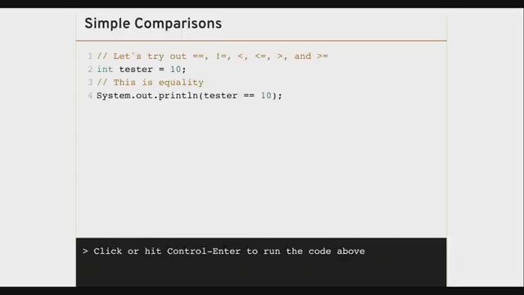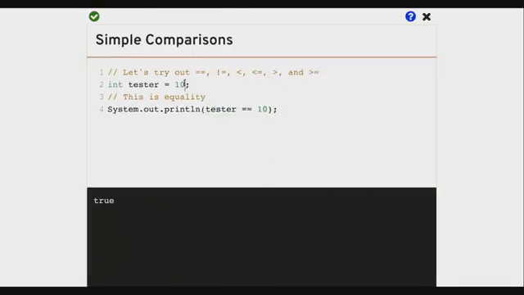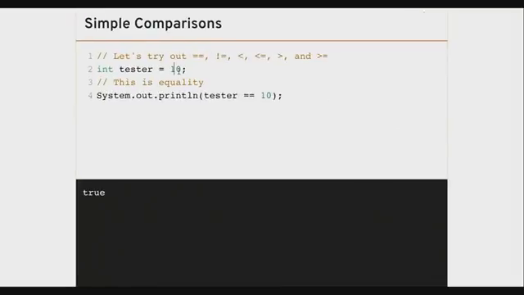So let's look at this. This expression right here in Java evaluates to a Boolean value. When the computer runs your code, it sees something like this and interprets it as either true or false, and when we print it out, it's going to print true. Let's make this print false, so if I change my int to 101, then it's not equal to 10.